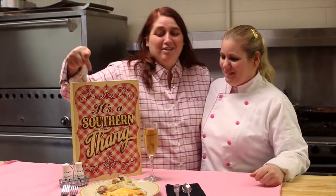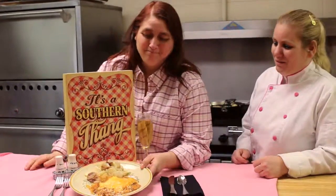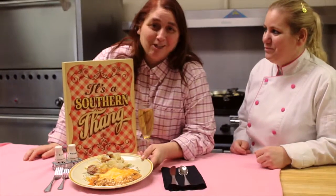So, it's a country thing, right? A little bit of apple juice. Little sisterly love. This is what you get. Lasagna, fried taters and onions, and you can't get more country than that.